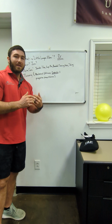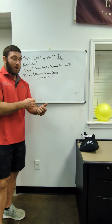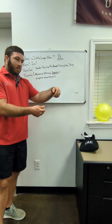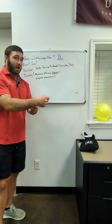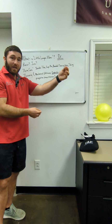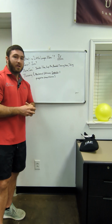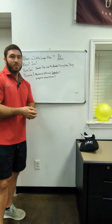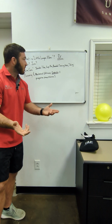The next thing is we have what we call a SupiPro. You've probably seen the exercises done in physical therapy where you're going into supination and pronation. Ours is basically a rod that has a cylinder on the end that you can change the weight through leverage. So you roll the cylinder down if you want to make it lighter, and then you roll it up towards the end of the cylinder to make it heavier. So it's really easy to change, especially for an individual at home. They don't have to buy 6 or 7 dumbbells or some other items. They can just buy one and be done with it.